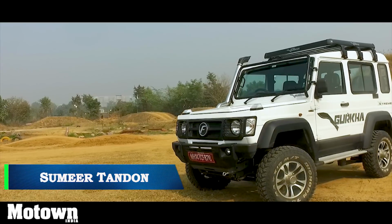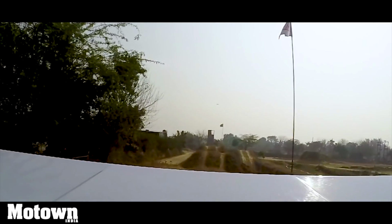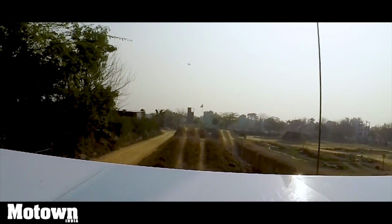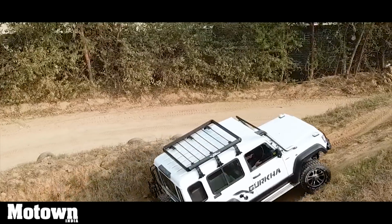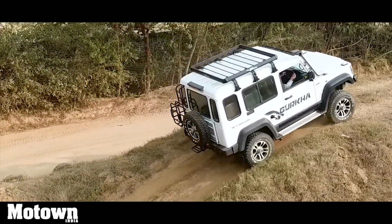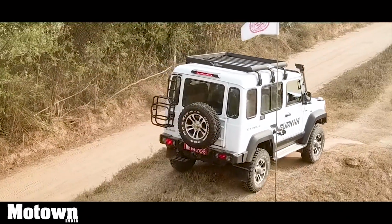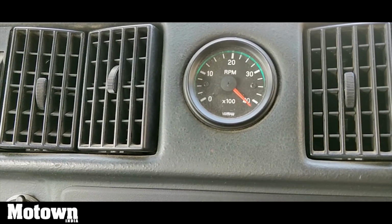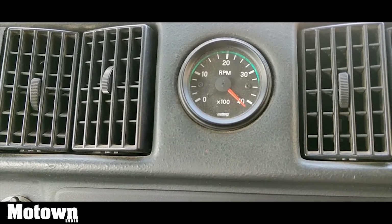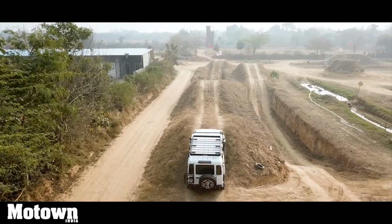Sumir, a successful textile businessman, has influenced the making of this vehicle. Sumir's tech-savvy mind has ensured that the vehicle is not wanting when it comes to performance. He says the engine is very light, has got aluminum heads and very light parts imported from Mercedes. The torque curve is almost flat. The beautiful red line is at 4,100 RPM. Usually the best of diesel engines red line at 3,800 RPM. The peak torque is limited to meet the emission norms.